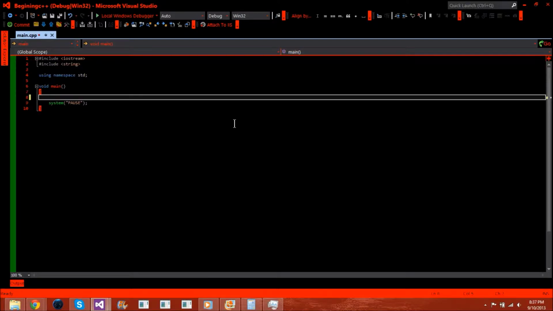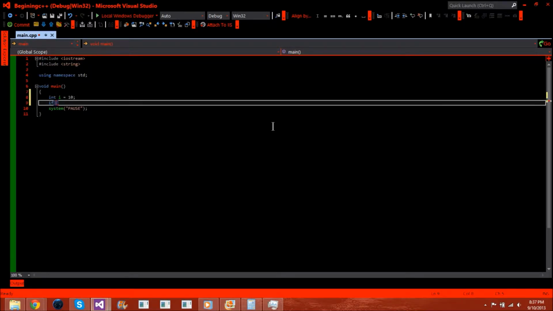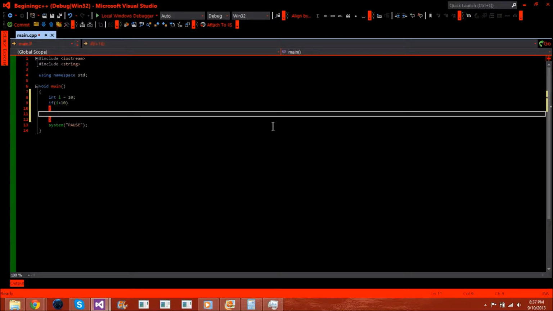So, we went over, let me quickly, let's see, int i equals 10. Oh, I missed equal. Okay. So we went over if i is greater than 10, do something, stuff like that.